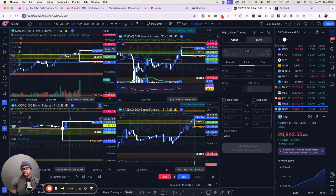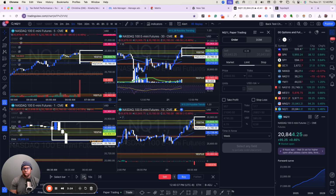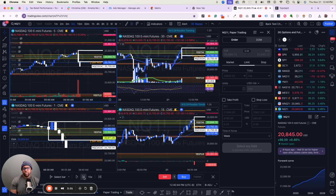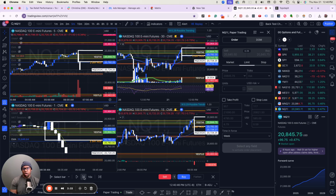because you can see that you could have risked the top here, but a better entry would have been once we broke down through the yesterday's high of day or 2-day high of day. You could have taken that. Okay. Now, the beauty of the market this morning is it flew all the way down.